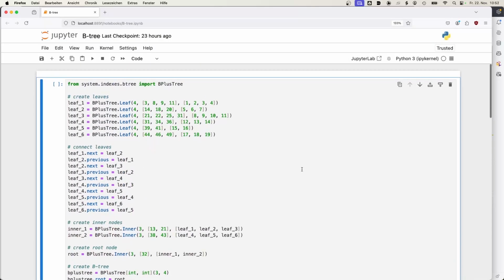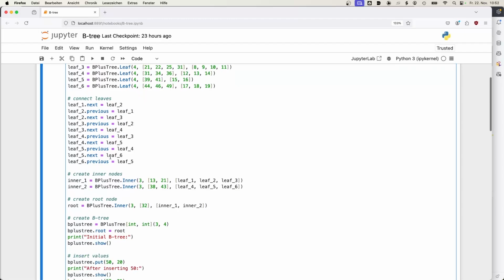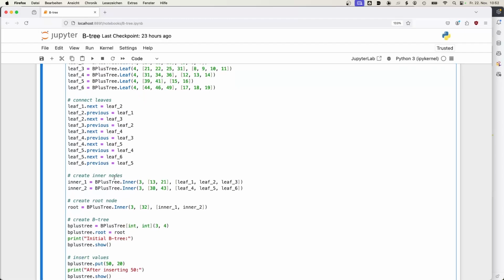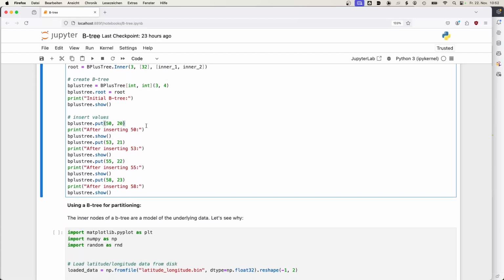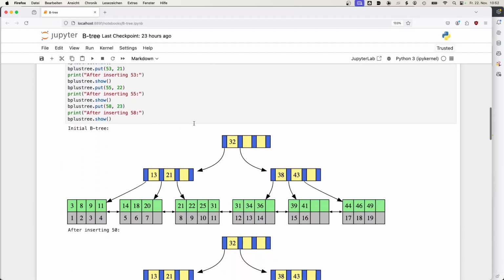So what we're doing here in the notebook is a puzzle. We are puzzling the individual pieces of the tree into one B+ tree. We don't start with an empty tree and then insert elements one by one. In this notebook, we really do it manually. So we create individual leaves, and we connect the leaves, hopefully correctly, create inner nodes, create the root node, and then eventually end up with a hopefully valid B+ tree. And we use Graphviz, dot, to visualize this.